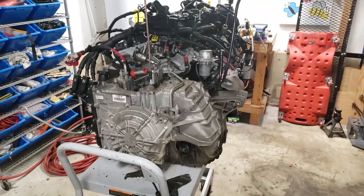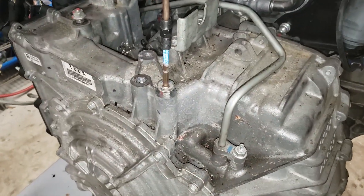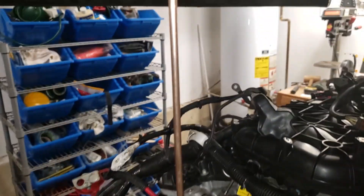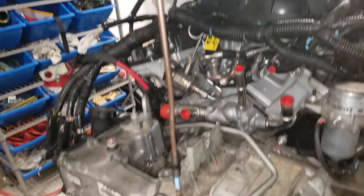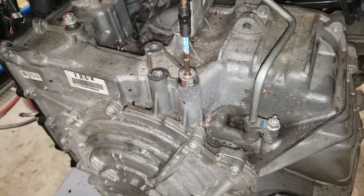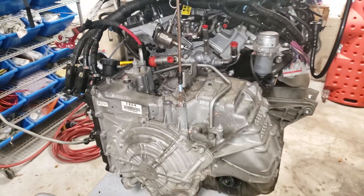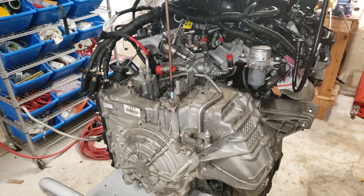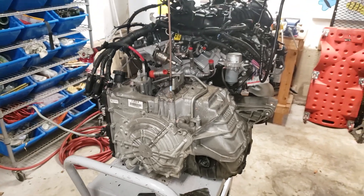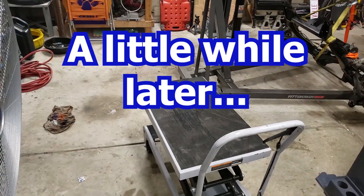She's ready to go back in. What I did was cheat a little — I found the alignment hole and stuck a piece of copper piping in there. I hung the engine from up top, then pulled the car in until it lined up perfectly with the bolt hole, and verified it was the same on the flip side. Hopefully when I lower the car I'll be pretty close in terms of getting the engine mated back up.